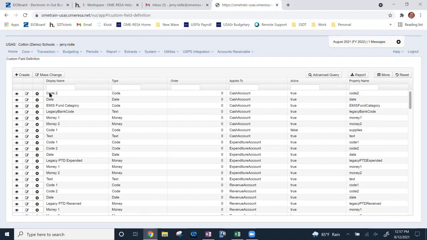Keep in mind, if you change that and you use that field, it is not something that the system keeps track of. It keeps it in the system, but you have to manually update those fields. They don't get updated by the system. So if you say yes that this person has a certificate now, next year their certificate has expired, if you don't update that next year, it's still going to say yes. The system doesn't prompt you, it doesn't track it. It's just an open field that you've chosen to track. But know that that option exists if there is something unique that your district wants to keep track of.